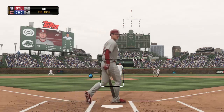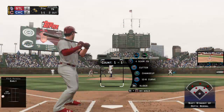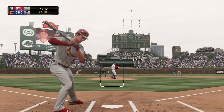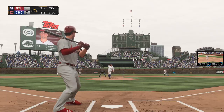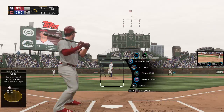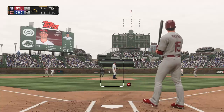This is turning into a great battle at the plate. And a good at-bat that time as he lays off for ball 4. And as a result, that'll move a runner up into scoring position now with 2 away. Center fielder Randal Grichuk gets a shot now with 2 men on and 2 away here in inning number 7. Breaking ball snaps in there for a called strike 2. Still 1-2 as he fouls it away. And another foul ball.